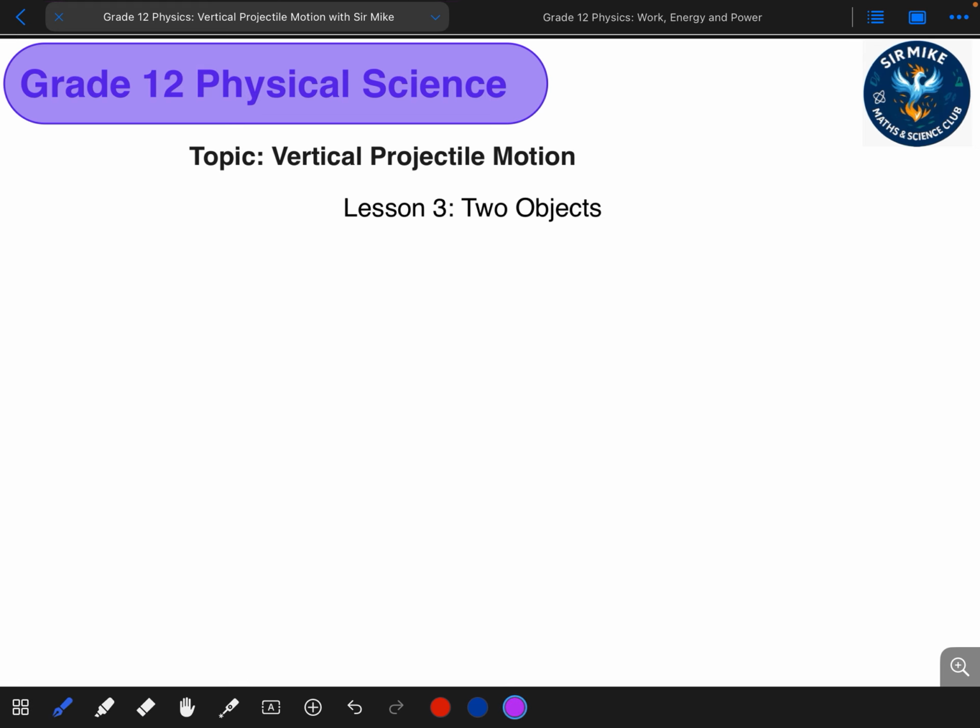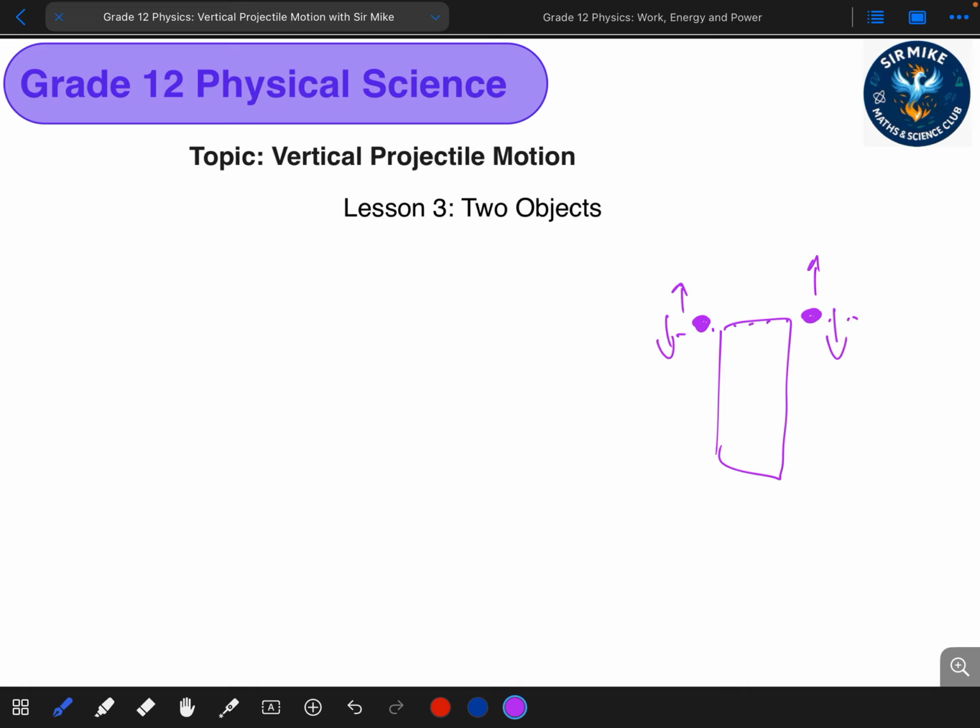Now suppose we had a building somewhere there. One will be projected. So when you say we'll be looking at objects that are either projected from the same height, both of them would be on the same height. They could either be projected upwards or downwards. It really doesn't matter. And we'll also be looking at two objects which are projected from different heights.